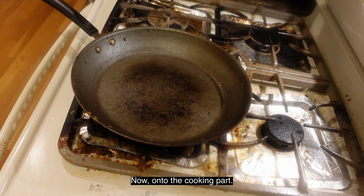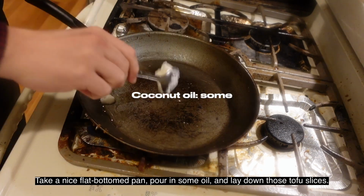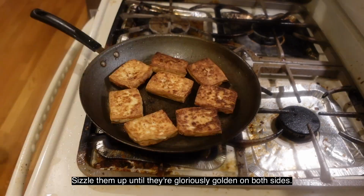Now onto the cooking part. Take a nice flat bottomed pan, pour in some oil and lay down those tofu slices. Sizzle them up until they're gorgeously golden on both sides.